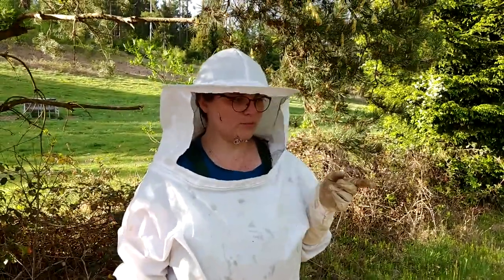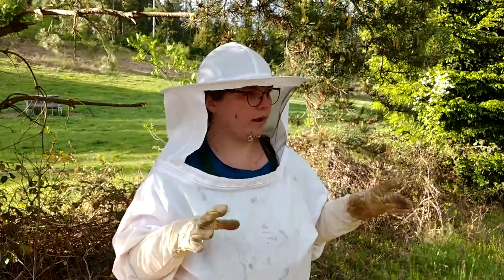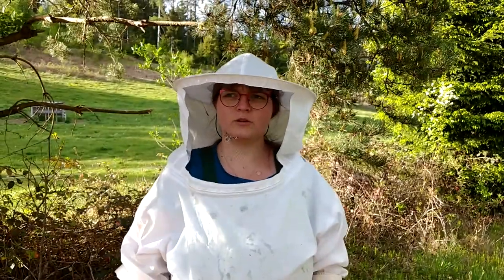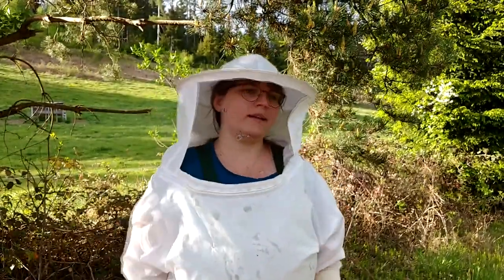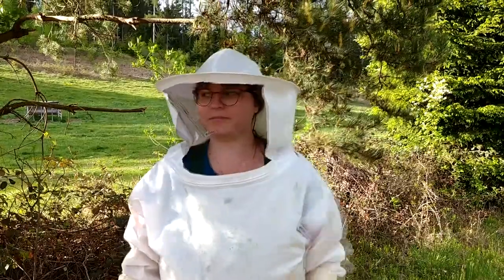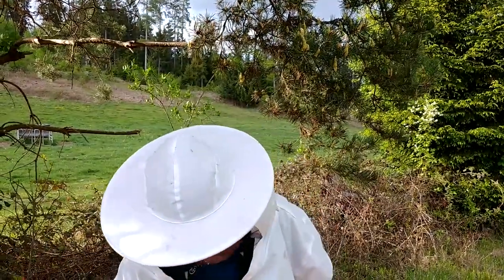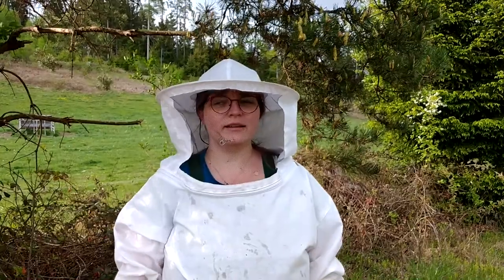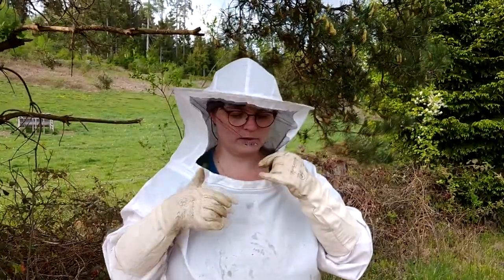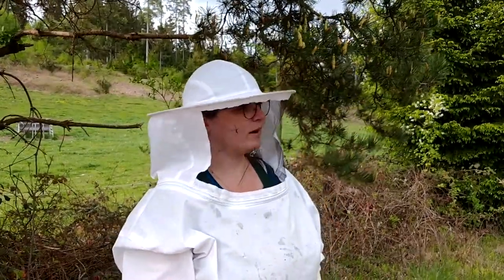We have two ponds on two bee spots. One is here and the other one there. They always like to get into a willow hanging over the water or something like that. The last two years I was standing in my hips, getting dirty and wet. I had bees raining on my head because I was shaking a tree with a ladder while standing in the water. I just don't want to have it anymore. It sounds like you need chest waders for it. It's getting warm from above because you're sweating, but freezing from below because the water is freezing cold. The sweat runs in your eyes, the bees fall on your head, the mask is a cheap one and falls in your face, and the bees can sting your face. So I don't want to have it anymore.